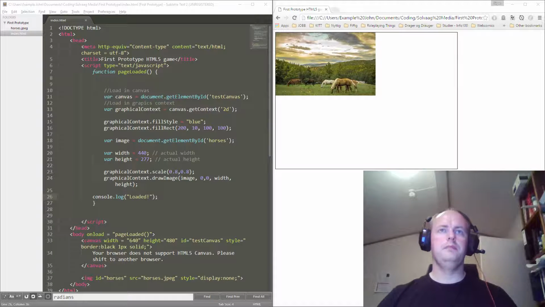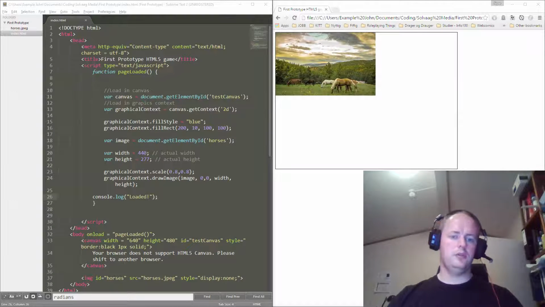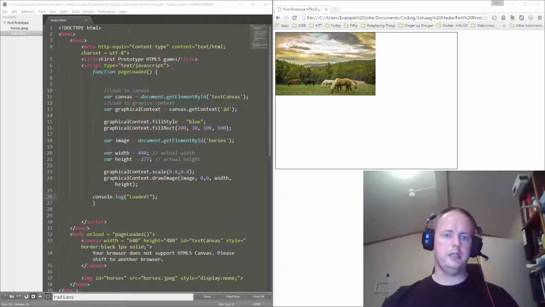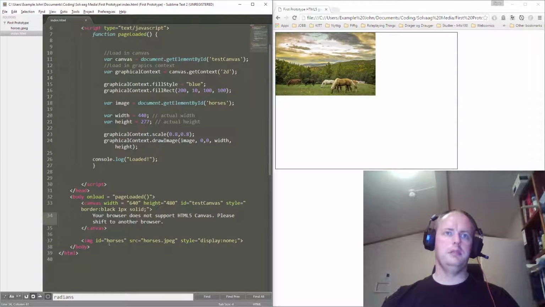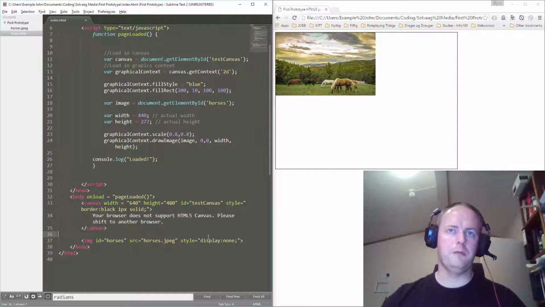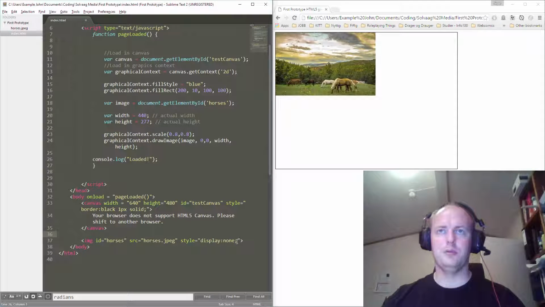So yeah, let's do a small change to our code, because right now we're fetching the image from the img tag here in our body, and we're hiding it such that it doesn't show up.